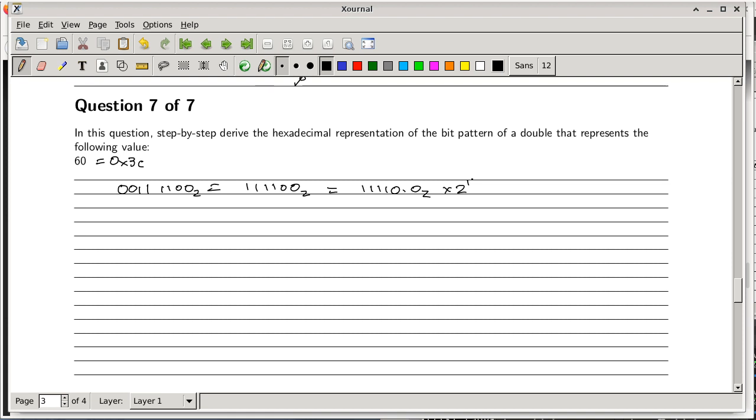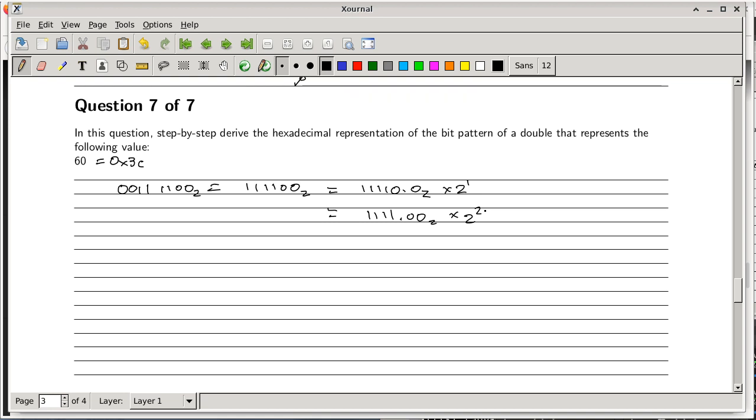So if shifting the binary point to the left is dividing it by 2, I can make it up by multiplying this part by 2 to the power of 1, which is just 2. But there's a reason why I use 2 to the power of 1 instead of just 2. Because now I can say it's 1111.00 in base 2 times 2 to the power of 2. And you know where this is going, right?